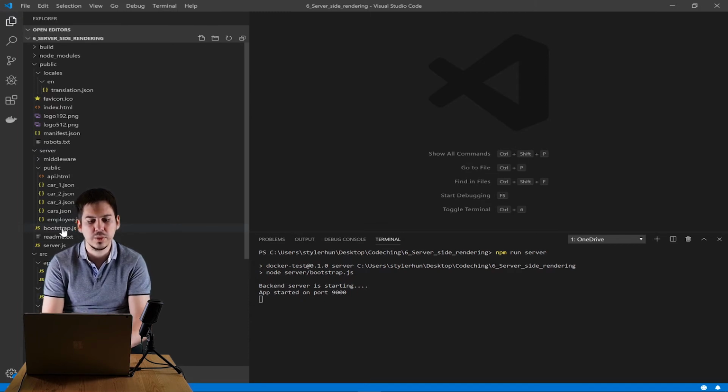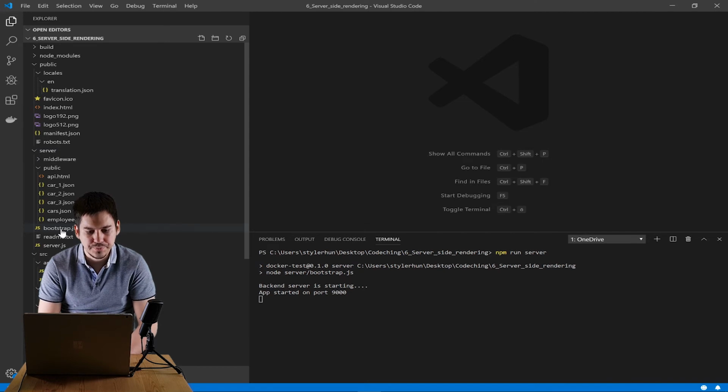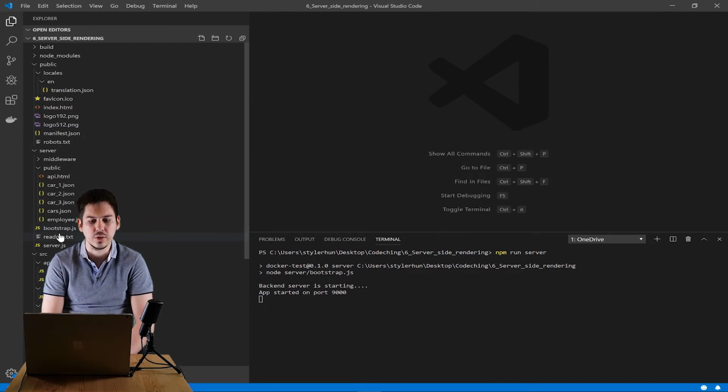The basic idea is to build the React application with npm run build command. So the final client application is built into the build folder in the root folder with all files, with the index.html and all assets. Then take this index.html, render the React application and put the rendered HTML content into it, into the root div, into the div with root ID basically, and send the whole HTML with other data to the client.